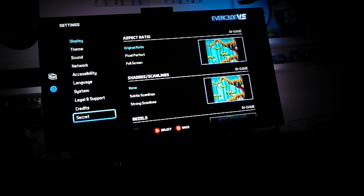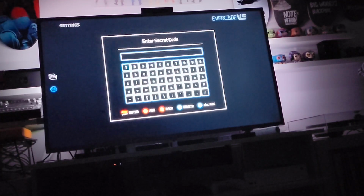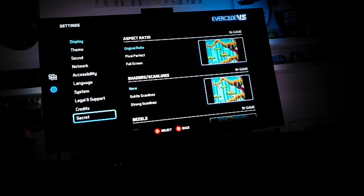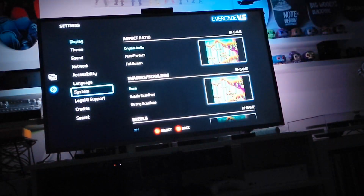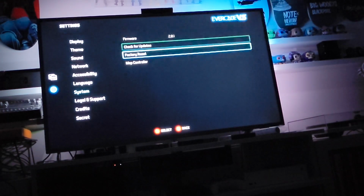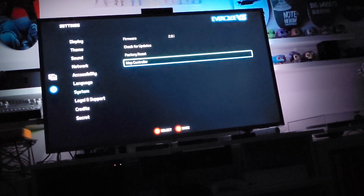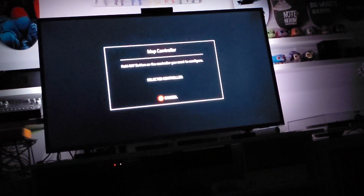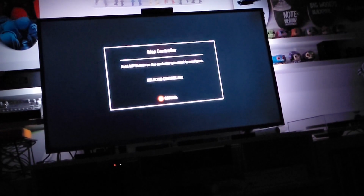Secret. Also, we've got secret codes and there's no up, down, left. So let's just come out of that. I'll have to find out, see if there's any secret code. Legal and support. All the credits for the game. System settings. Check for updates. Factory reset. Or map out your controller. Do you know, while I was playing before, I kept thinking I get confused with the A and the B. And I could actually do that to configure the controller. So if I hold the button, I'm on my Evercade VS wired controller.